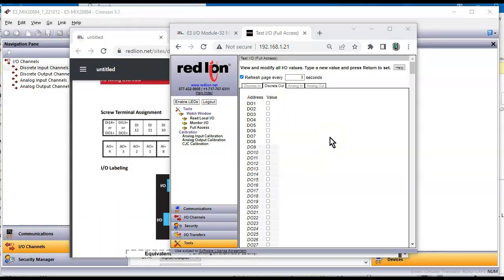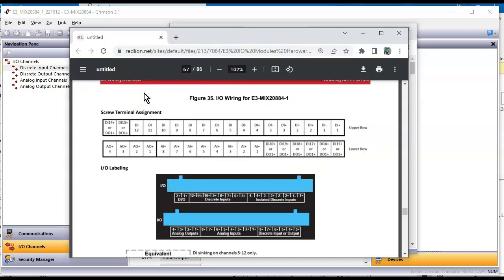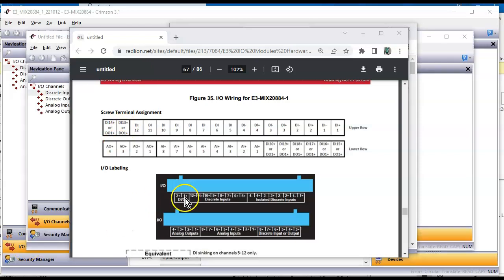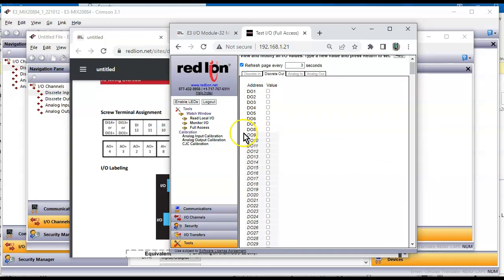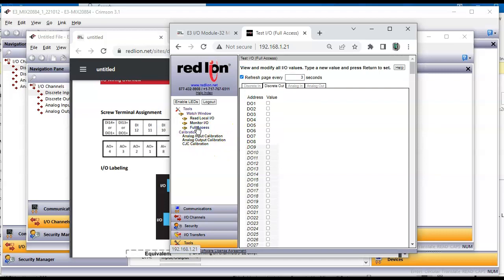Okay, I've got my jumper wire in here, and just to put it in perspective, I have a wire going from this terminal over to DI5. I have a direct wire going from this one to this one right here. This is the first output, or 13. If you look here, this terminal is landing on the DIN rail, or the terminal block there. So this is tied to input number 5. On the monitor screen, we go to use full access.